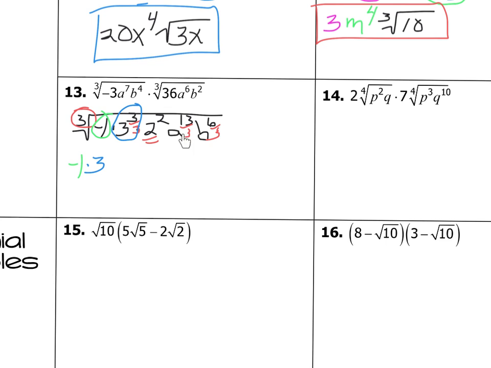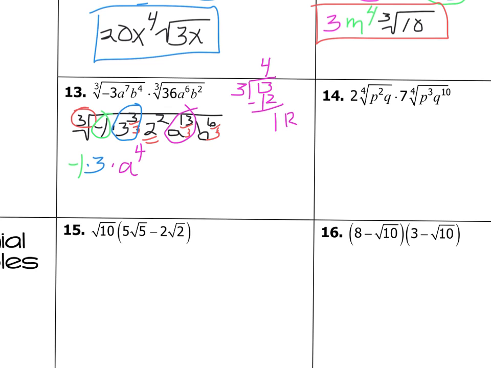And then this one right here, it's going to come out with a remainder. Reason being, 13 divided by 3. 3 goes into 13 4 times. 3 times 4 is 12, with 1 remaining. So I have an a to the 4th. The base is a to the 4th, because 3 went in there 4 times. And I'm going to have 1a remaining, so that's how this one came out.